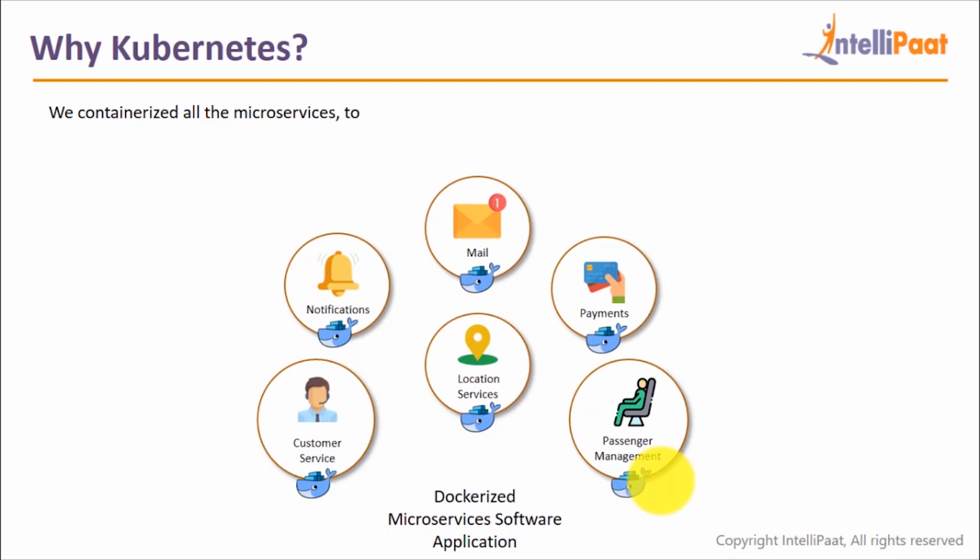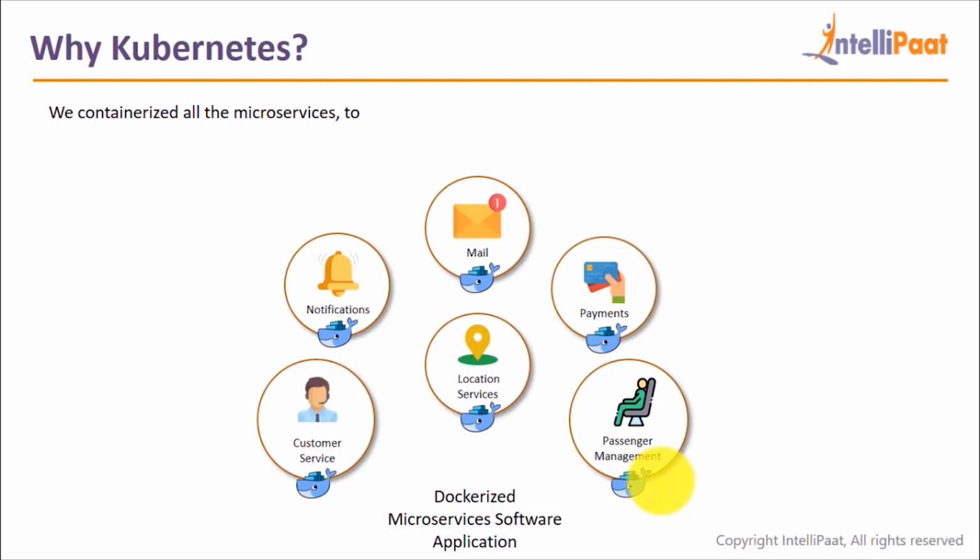So when we got a Dockerized scenario, we were like, okay, so things seem to be okay now. But again, the problem was how do we monitor these containers, right? If there are like 300 or 400 containers running, how do I assess which container is running fine? What is the health of a container? Say a container goes down, how do I automatically deploy one more container in its place? So this orchestration of containers was a problem, and this is where Kubernetes came to our help, right?